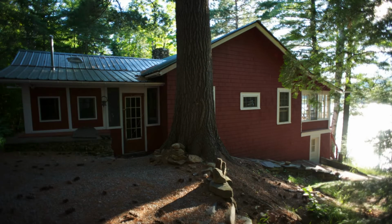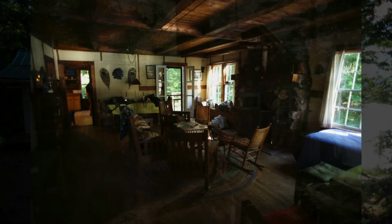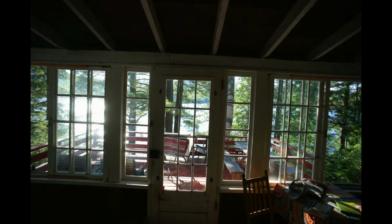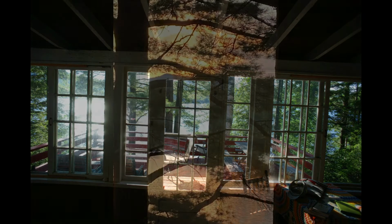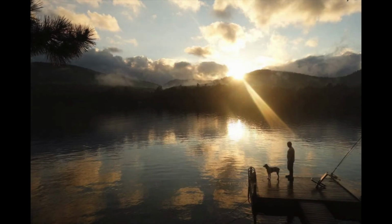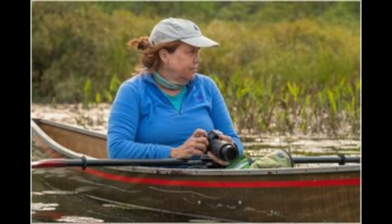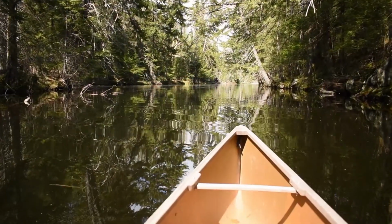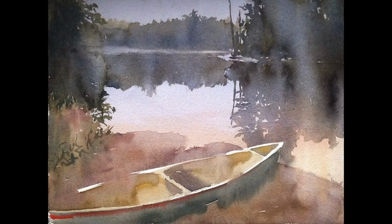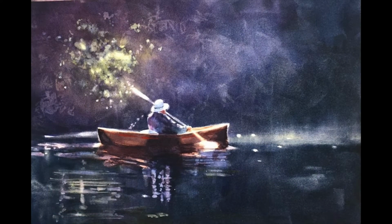We've had it in the family for over 100 years. So I teach out of this place and I paint out of this place, and I love to get out into the wilderness, and I take my boat out with me. I have an 18-pound Hornbeck boat, which is a carbon fiber boat, and I go out and explore and paint on location and gather photo references and then come back to the studio and paint. So I'm just sharing a couple of some of the work that I've painted in the Adirondacks and down here in Delaware, just to give you an introduction to me.